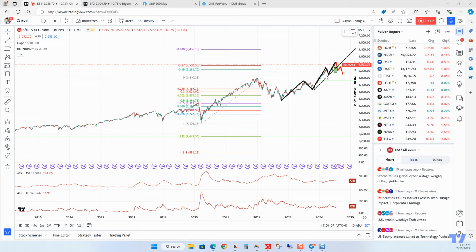So could this be a pattern that sets up, let me use a different color here. If this sets up a pattern where we have a 3-wave move and it tests this low, if we do not respond with a favorable bullish run to resume this trend, my concern is that we could still see a push to the upside, and that ends up setting up the bull trap to then come down and do some more damage to the downside. And that would essentially erode a lot of the profits for 2024.